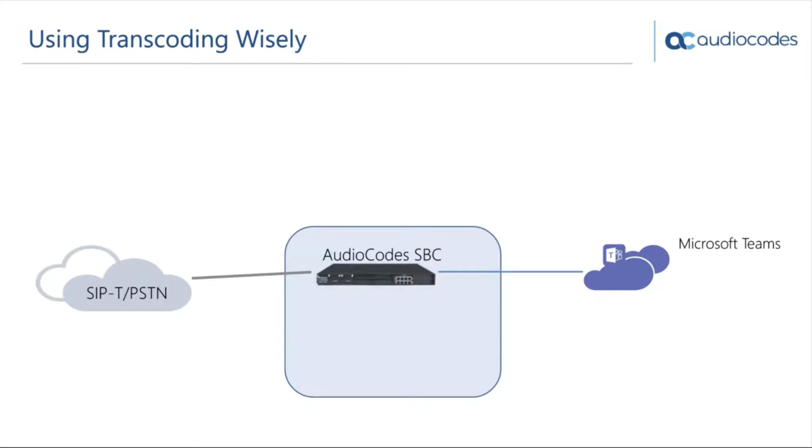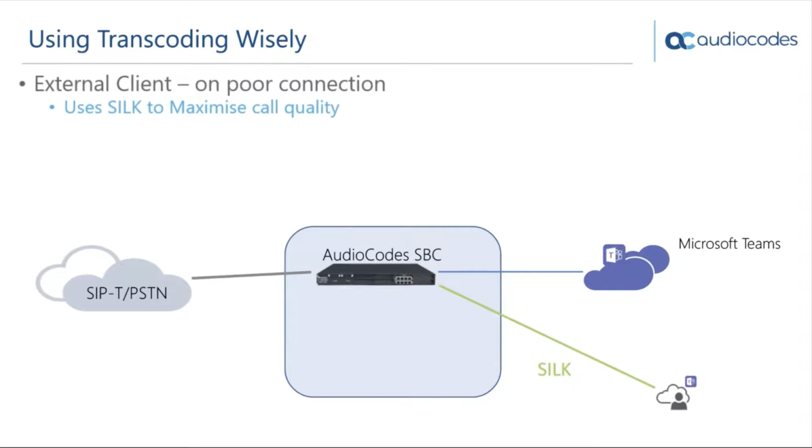And this is where LMO is very useful, because it lets you use transcoding wisely. You can define clients to be in different groups, because now the SBC knows where the client is. It can then turn on the transcoding for the client if it thinks it needs it. So when this call comes in, Teams says this client is external, his IP address is 212.17 so-and-so. The SBC knows he's external, so not on the corporate LAN, so it may be useful to have Silk turned on for this call. So this guy uses Silk here and G711 down here, so the SBC is then transcoding.